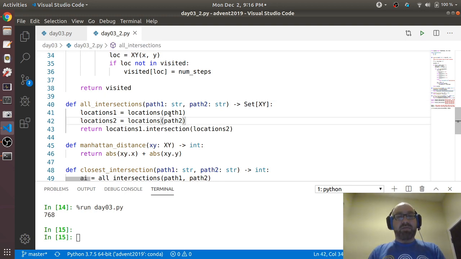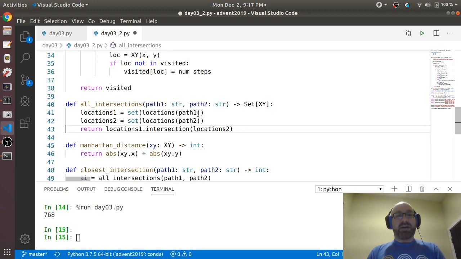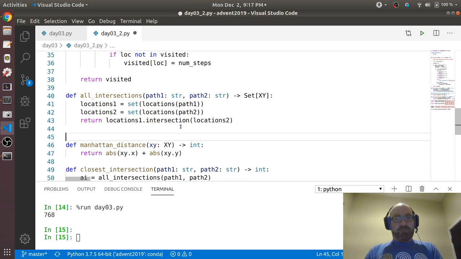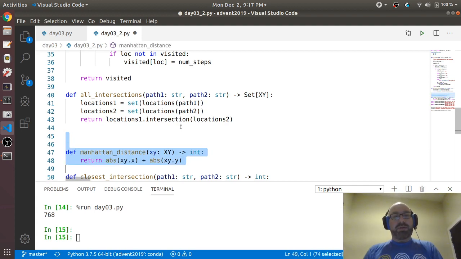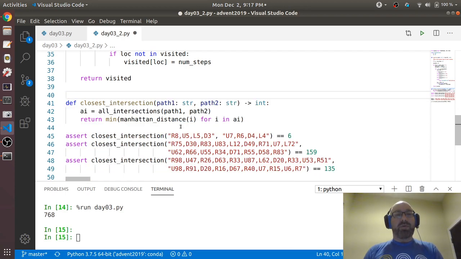Again, I'll do this, but now these are dictionaries. So I'm actually going to make a set out of them. All intersections is still going to do that. Actually, I'm going to wipe that out, and that out too.